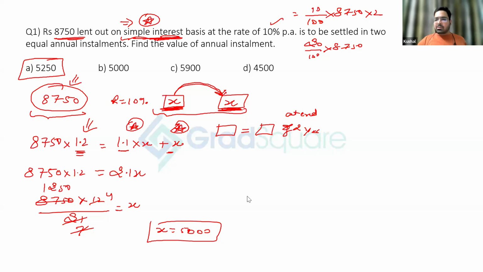Can we calculate the total amount and divide by the number of installments? Shivam, that's not correct. That is not going to give you the same value. X is nothing but the installment value that you are paying at the end of the first year and at the end of the second year. Achieve, if time permits, I'll come back to this.